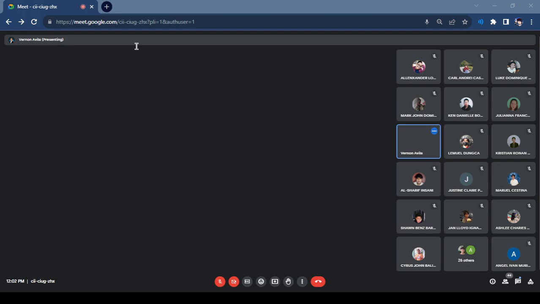Sige. Ambal? Wala kang mic. Okay, sige. Ano tinatanong mo, sir? Yung cache memory? Kung ano daw yung cache memory? Ito daw, cache memory is faster but has a smaller capacity than RAM. Pero mas mahal siya.